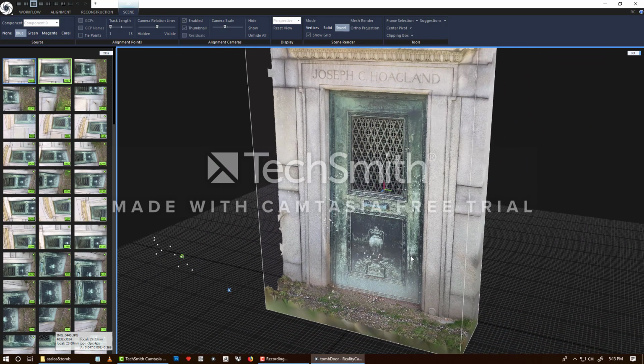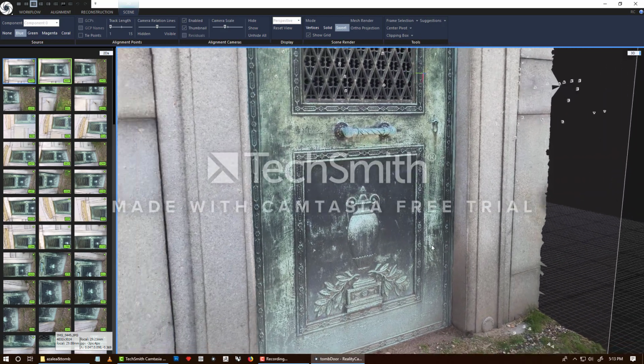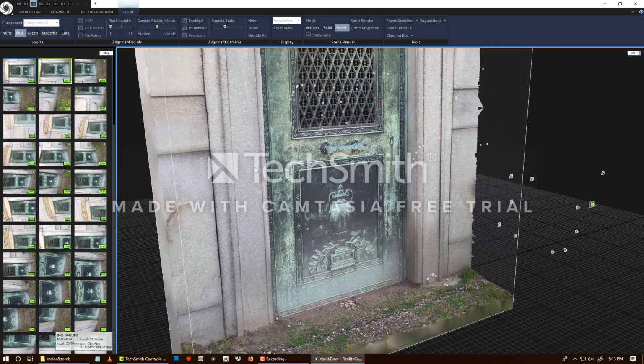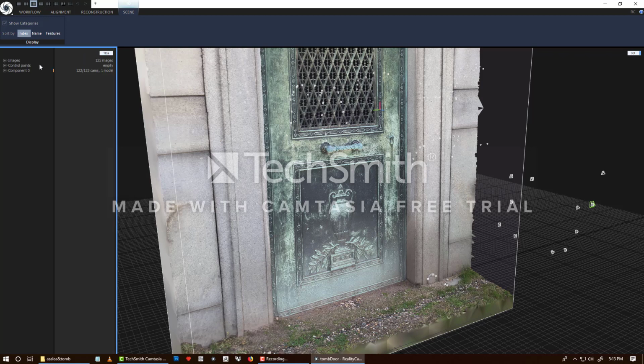So here you see the solid model, and in this case, these are colored vertices. Now the next step you'll see is that you can bring this over on the left panel from the 2D view up here on the upper left. You can change it to a 1D view, and you'll see that this component element here, if I open this up to see what's below, has camera poses and then it has your model.